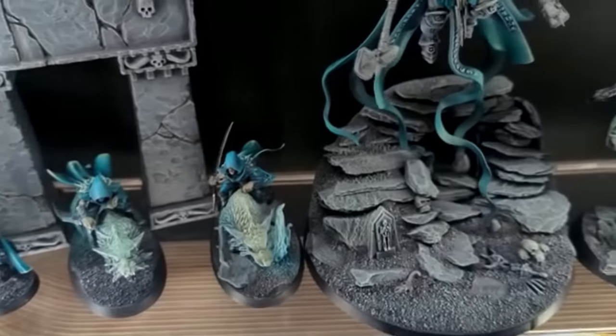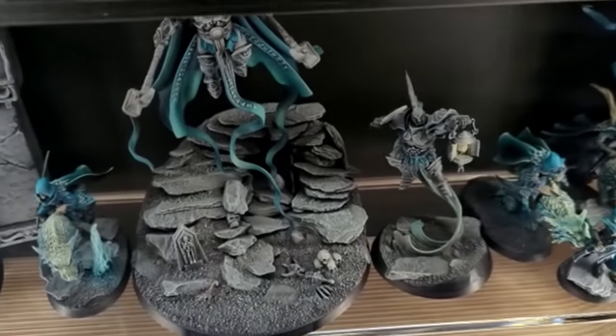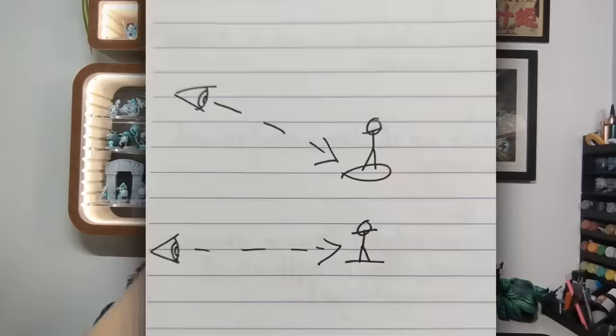When you're looking at your model, the base is a huge percentage of what you can see, whether it's the front of the model or the back of the model. When you're looking down at it, which you are normally, you're not looking at the model on level like a lot of photos are taken, a huge percentage of what you can see is the base. And the bigger the model, the bigger the base. So putting a larger amount of time into the base is definitely a really good idea.